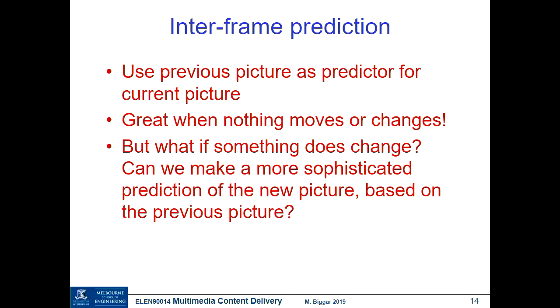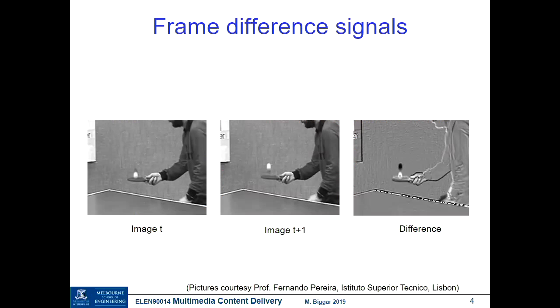And maybe a hint about how we can do it might be obtained by just going back to an earlier diagram, which is this one. Let's think about how we were saying, let's encode this picture as this one plus some difference. But you can see what this difference signal actually says. It says we've got to subtract the presence of the table tennis ball in this location and add it back to this location.